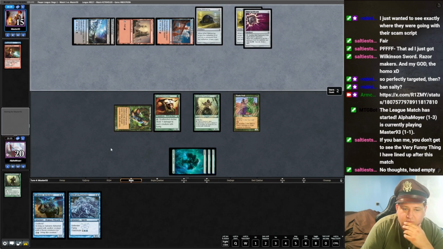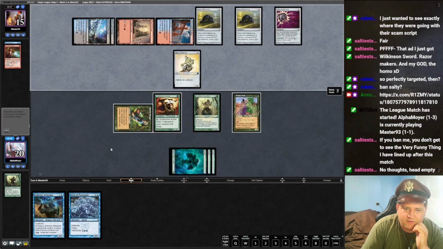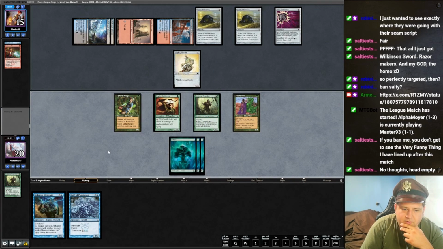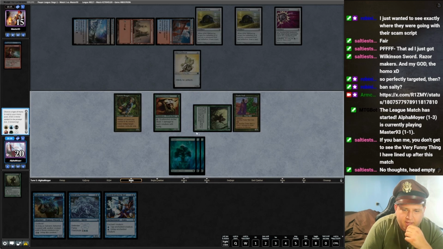Alright, opponent just has bricked here. Like, yeah, they have the Enforcer, but, like, we get to try and combo a little bit. Sorry, there was a bug. Oh! Okay, we have it.